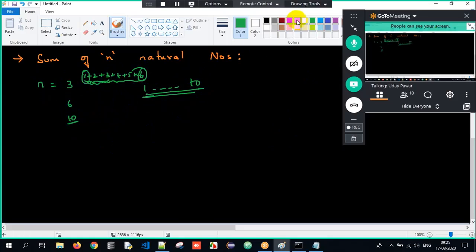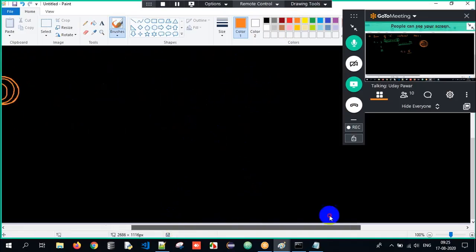So now imagine my n value is 5. What does it mean? I have to make use of a logic of 1 plus 2 plus 3 plus 4 plus 5. Clear? How will we do it here? Sir, it's very simple. If int n equals 5, meaning I have to traverse till 5.